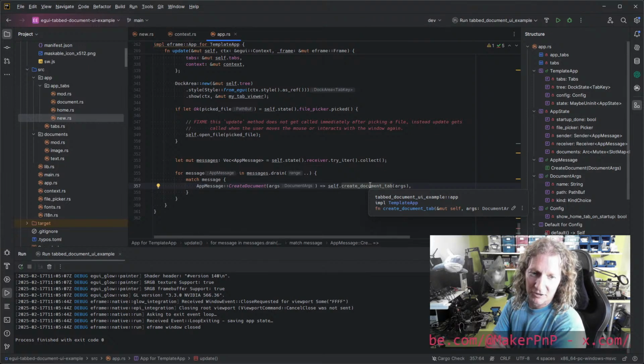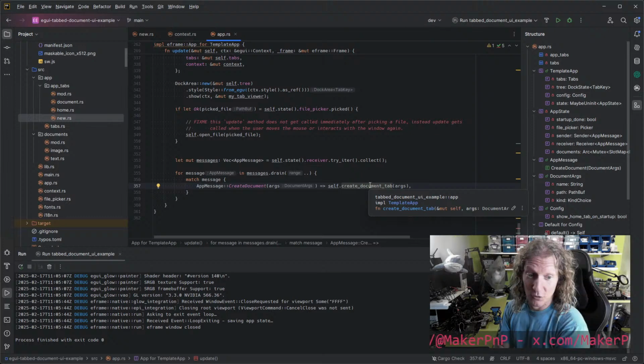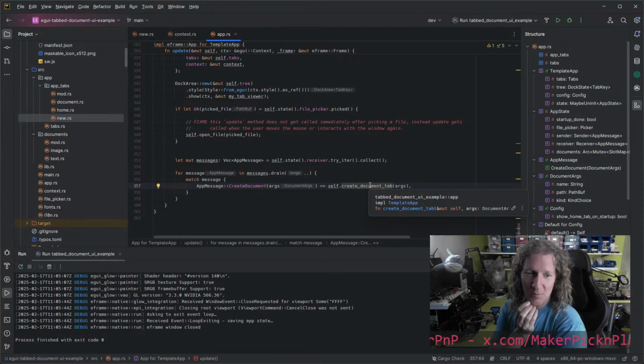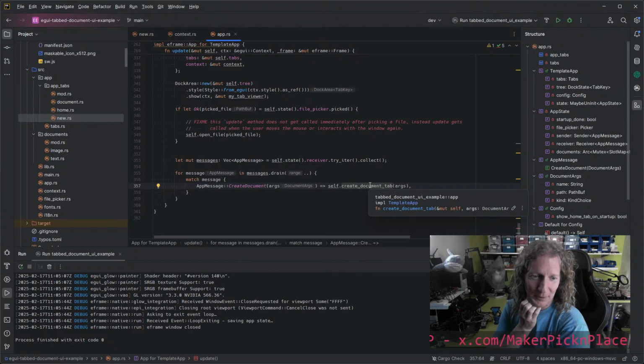But we don't really want to create the document tab. We want to replace the new tab that sent the message, but we don't have any reference to that tab.